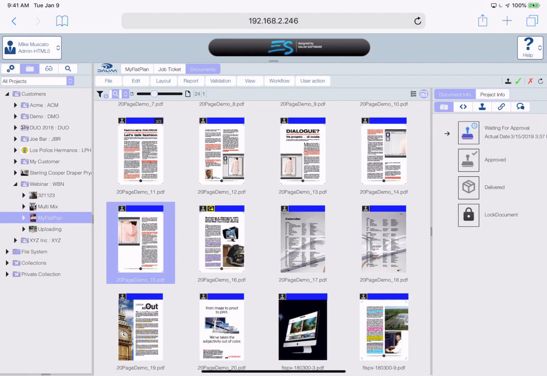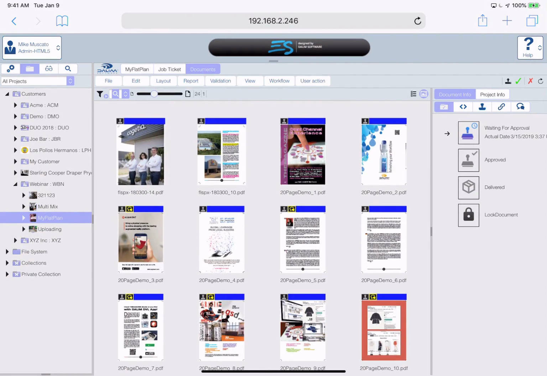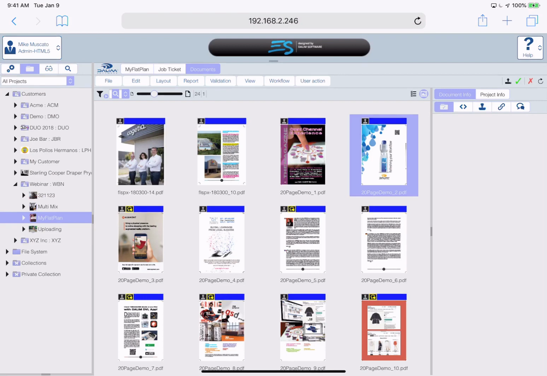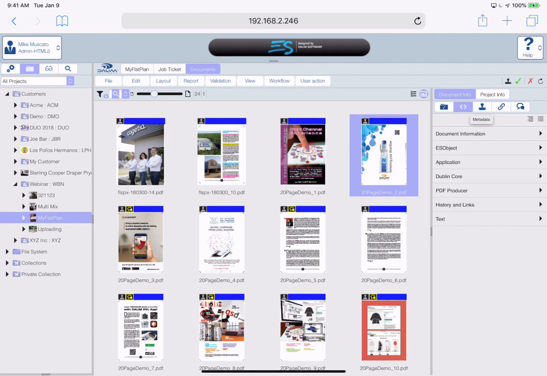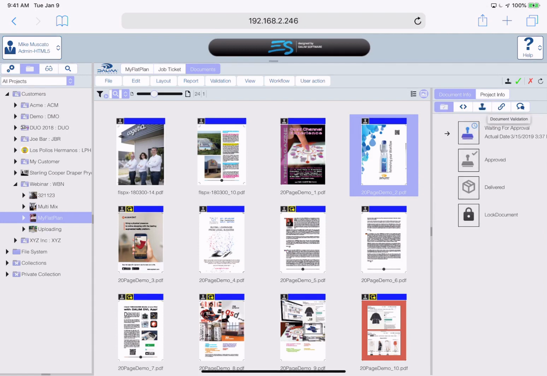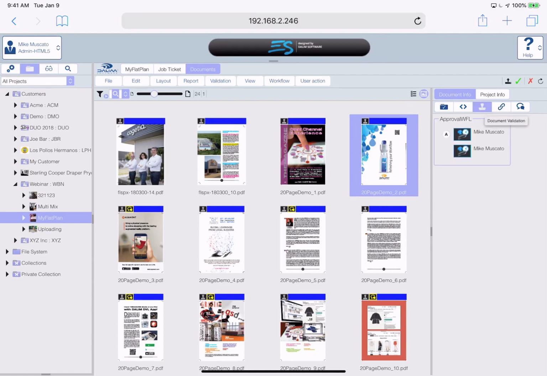I mentioned earlier, at least to my money, the reason you really need to concentrate on working in smart views. Here's really the main reason from my point of view. We're in a project, and we have, as you note at the top, the document tab selected, right? So in the normal document mode, I can select a file. I can see all the goodies on the right. I can see the metadata, the milestones, and the approval logic and all that stuff. There's nothing wrong with that.